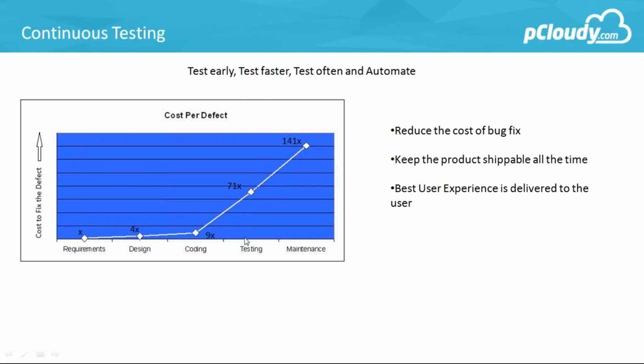But if we miss that cycle, and in the next sprint, the testing team finds the same defect which had escaped, now the developer may be busy with some other development activities for the next sprint, so he may not get enough time. Or else, if it's a critical defect, he has to typically work on that defect the very next moment. So he has to switch the context.